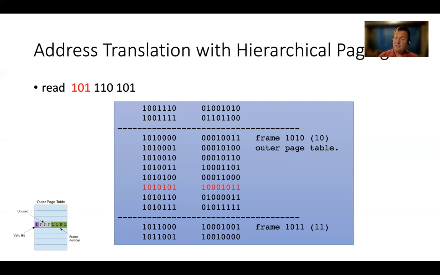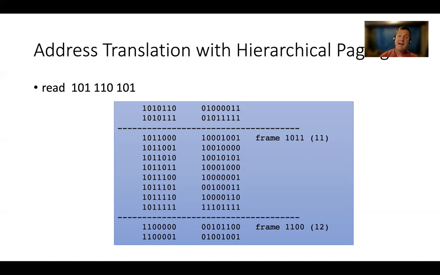So if we look at line 5 of the outer page table, we picked that because the top 3 bits of the address tell us the page we want is described in part number 5 of the page table. It's broken up into 8 pieces. We need part number 5, and line 5 of the outer page table tells us where it is. The high order bit tells us whether it's valid or not, and this one's marked 1, so that entry is valid. The low order 4 bits, according to the figure, tell us the frame where this page lives, and in binary, that's 1011. That's binary for 11.